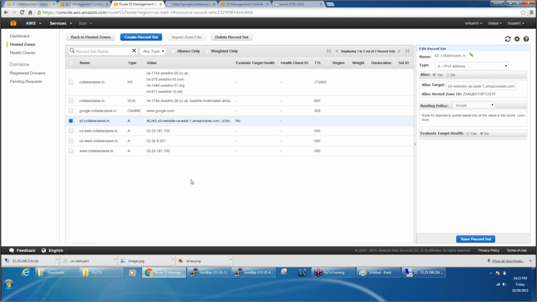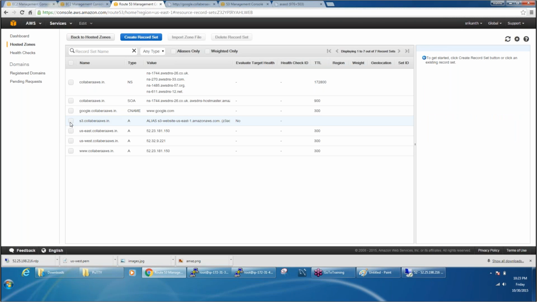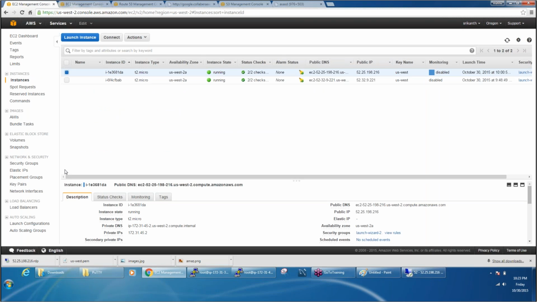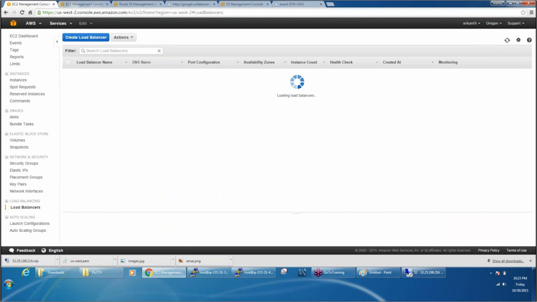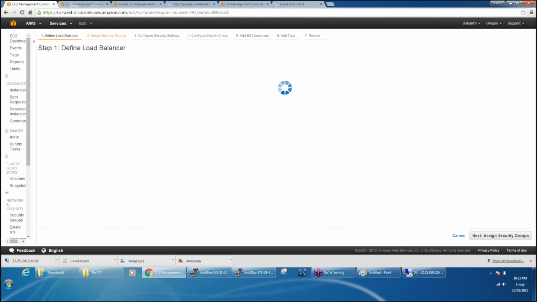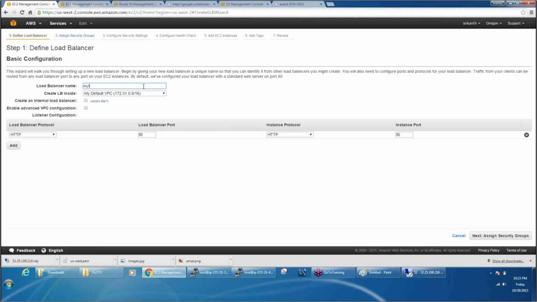Say if you want to host a DNS out of an elastic load balancer, right? If you guys remember, we have also created elastic load balancers, and to use the elastic load balancer, we have given the link of the elastic load balancer, which is very complex. Right now, let's create a load balancer quickly. I'll say create load balancer, and I'll give it a name. I'm leaving everything default, no changes inside.